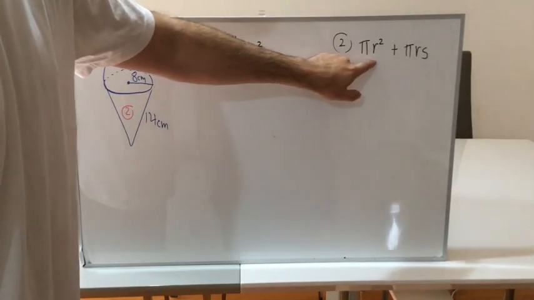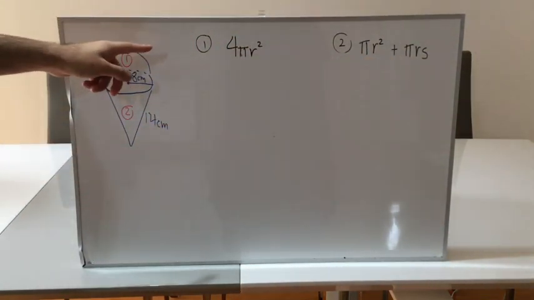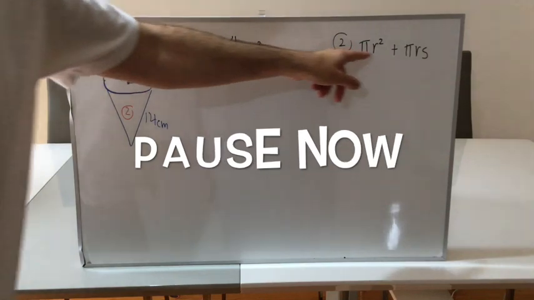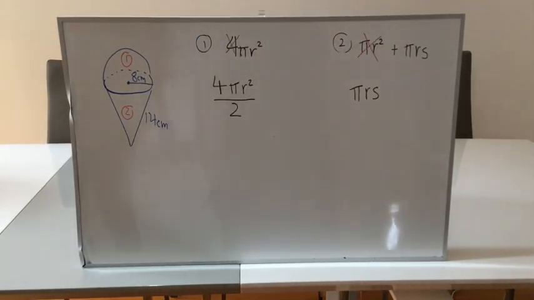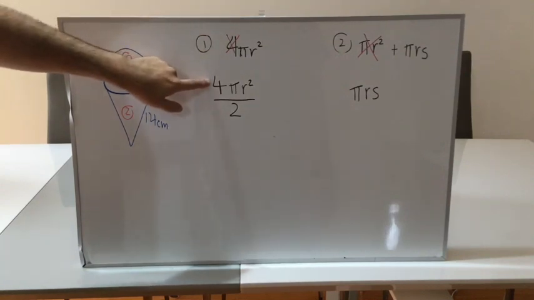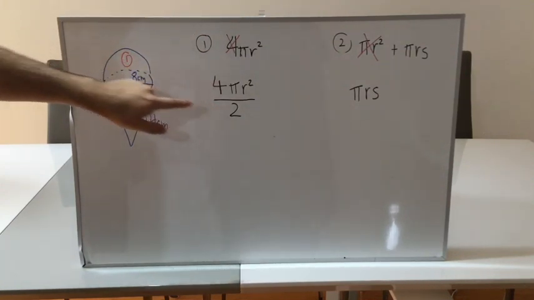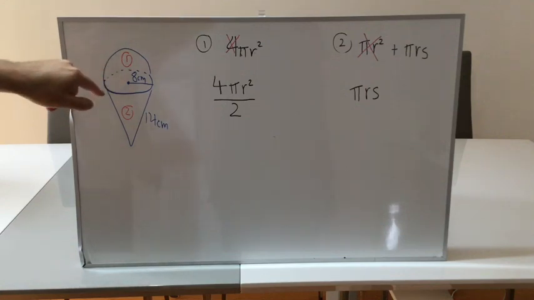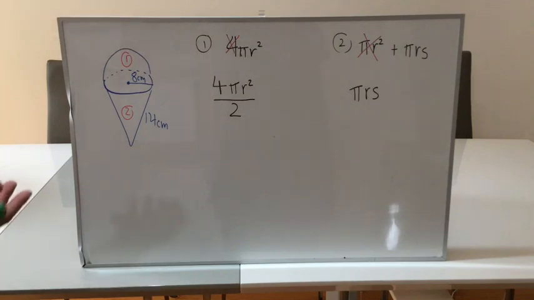That's for the circle part of the cone, that's for the slanted part of the cone. If this were on the outside, you can't see the whole thing. Write the parts that you can see. Go. Okay, what I've done is I've got the normal formula and I've said halve my answer or divide it by 2 because it's half of a sphere. I can't see the circle part of the cone. It's hidden. It's covered by the top of the ice cream.